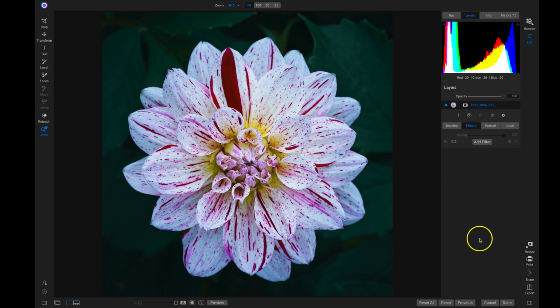In this video, I want to share with you 3 tips for popping spring colors inside ON1 Photo RAW 2020. So let's jump right in and get started.